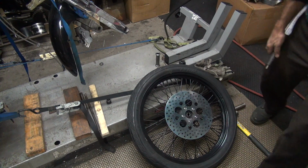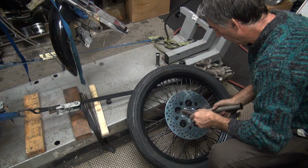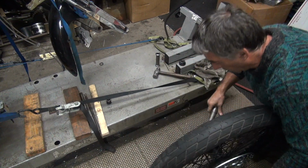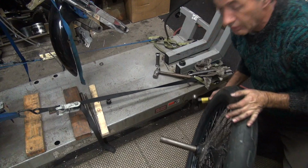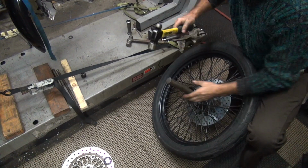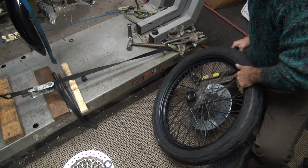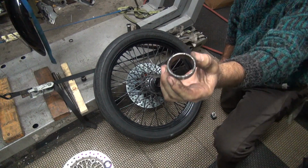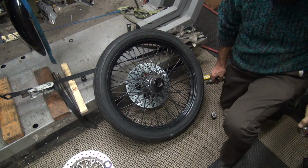I think this one I turned down a little smaller. Yeah, I did. That one goes in there too. Why is it not going on the other side? Yeah, it'll go in this way. There it goes. It'll work that time. Alright, so I just beat on it with a big hammer. Somebody made a comment about beating on things with a hammer. There's one really nasty looking bearing race. There you go. Little junk.